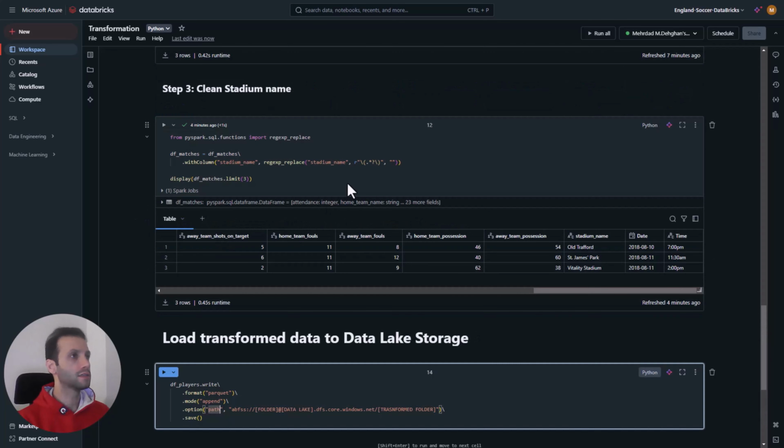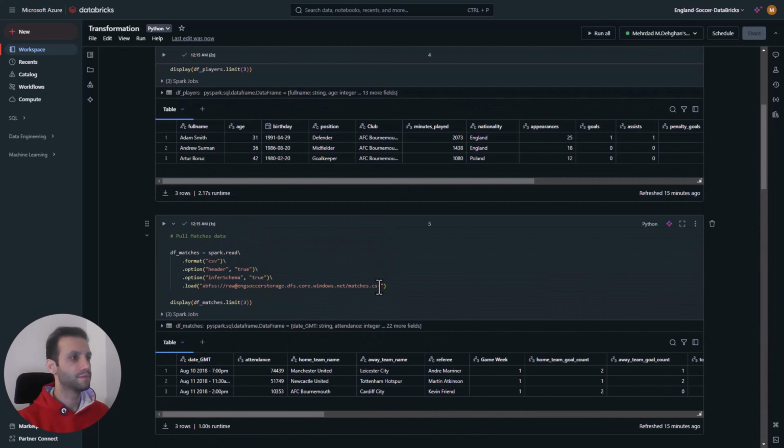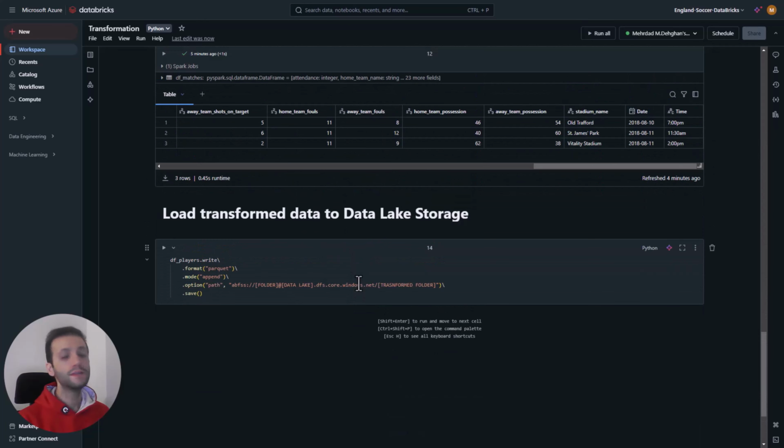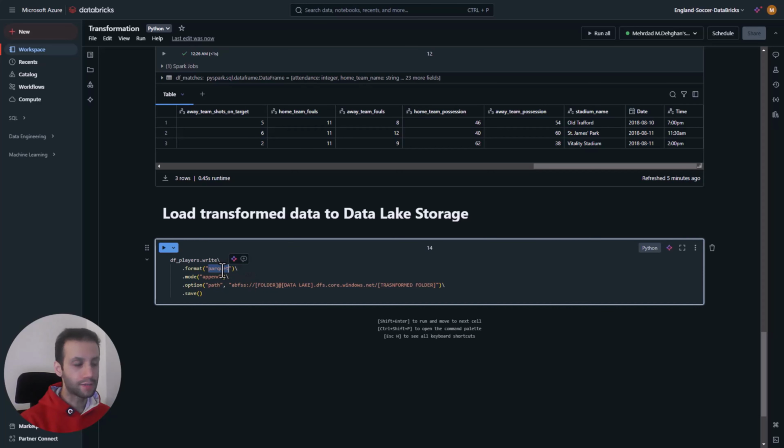I got the CSV, but I don't want to store a CSV file. It is better for Synapse Analytics to store a Parquet file. Parquet is the best version for columnar or structured data. We can use CSV, but it is better to use Parquet, the better version for columnar format. I put Parquet as the version.